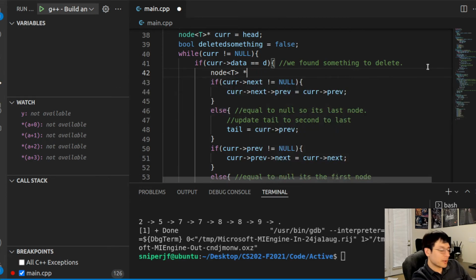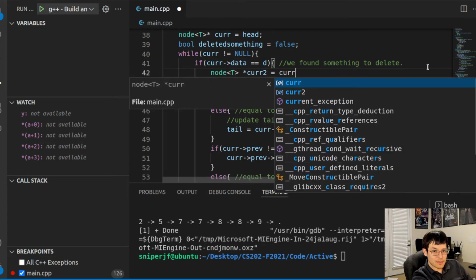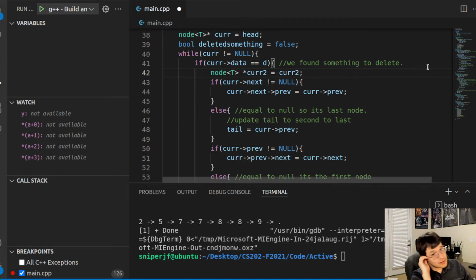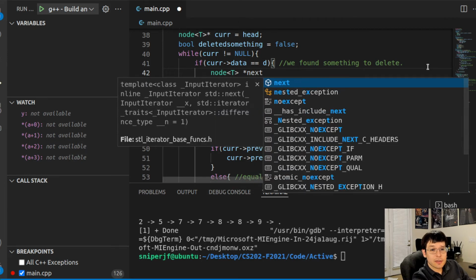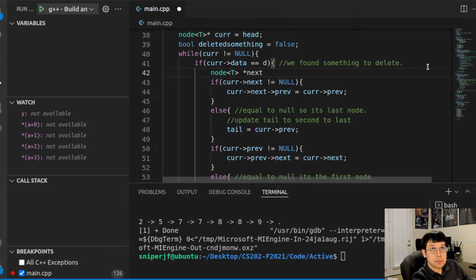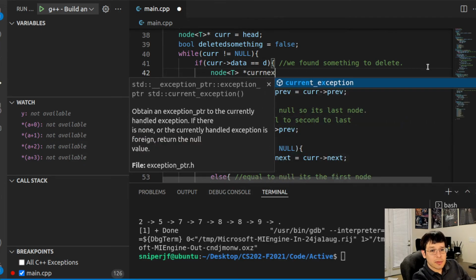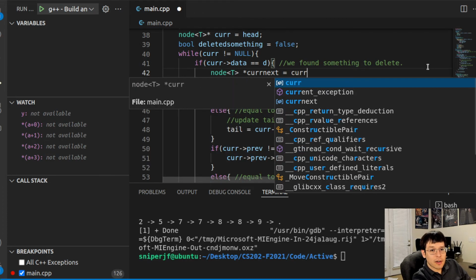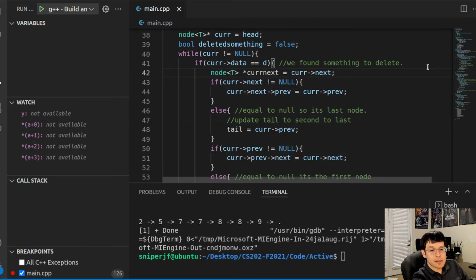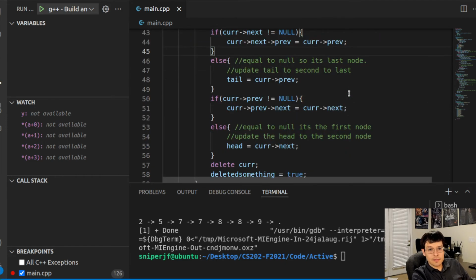Oh, that's a weird name. Cur2. Cur2 is going to contain. How about actually we can call it next. That won't conflict with the local variable. It shouldn't. We like the member variable. But to be safe, we'll call it cur next. Okay? And cur next is just going to contain basically cur next.